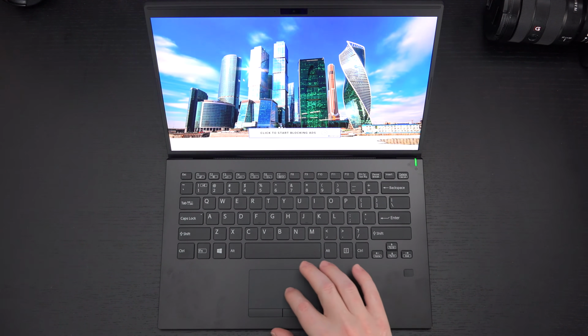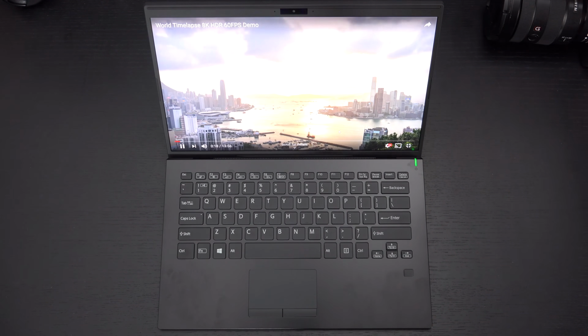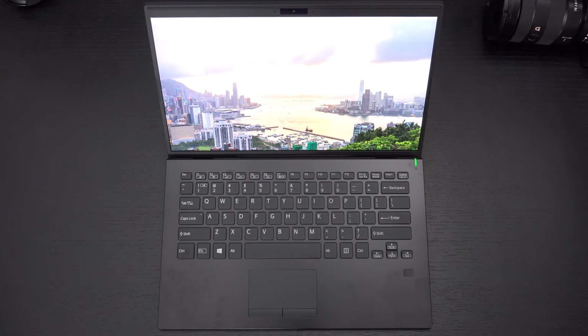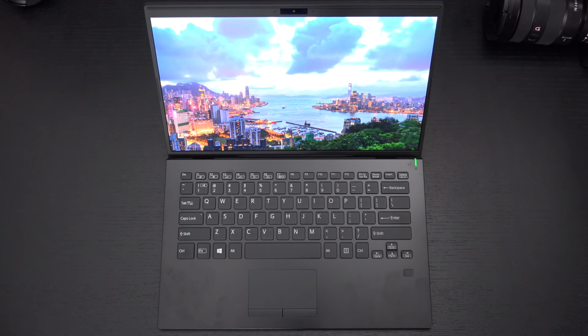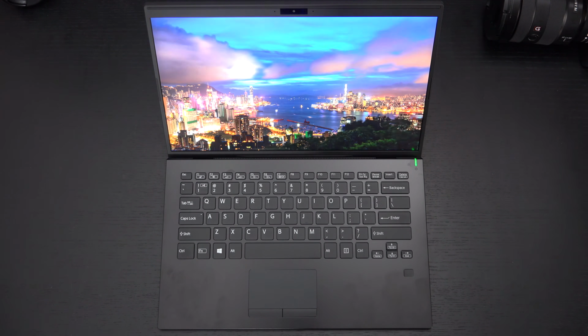I know this is a compact machine, again, basically the lightest 14-inch ultrabook out there, but the speakers, albeit that they're stereo speakers, are not really any better than what I have on like the Note 10 Plus, my smartphone. So I just want to see them do more with this.